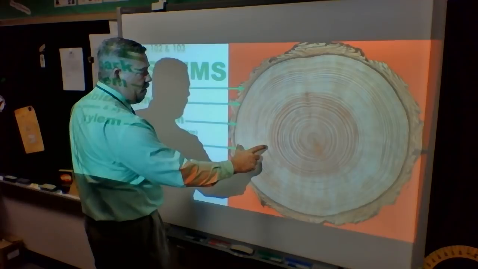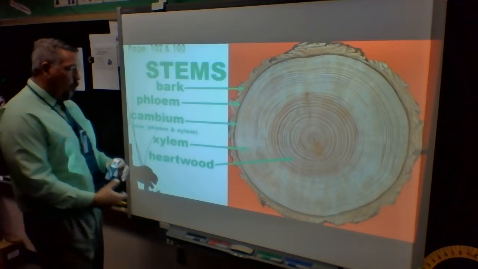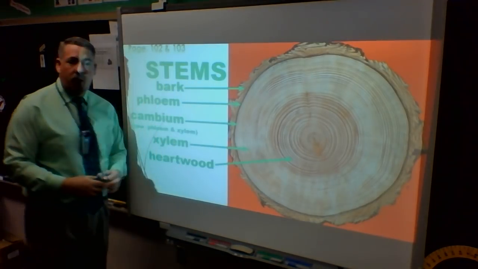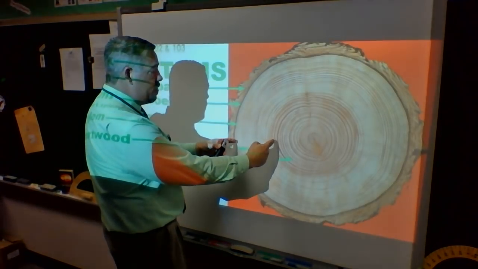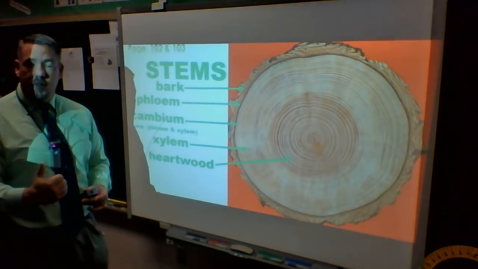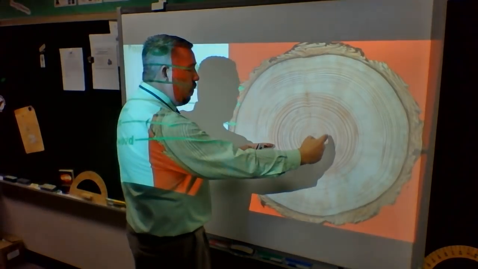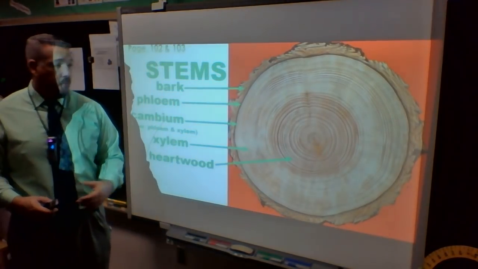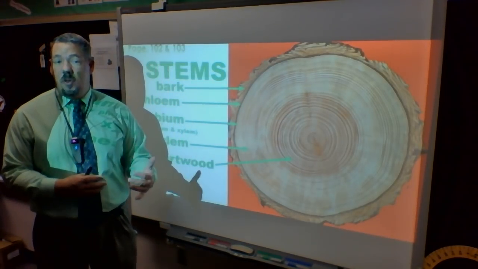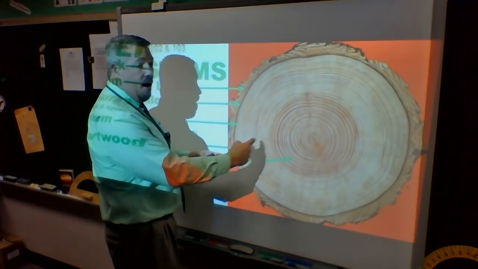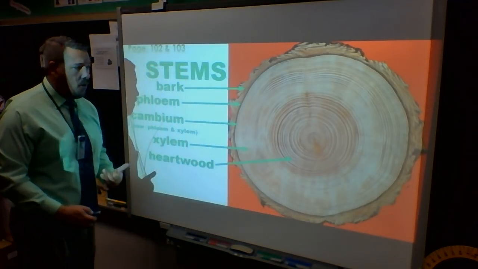So this portion here that's lighter wood is active xylem. The center portion, this darker part of the tree, it's called the heartwood. It's inactive xylem. So this is where the moisture is carried, the water is carried up and down throughout the tree in the stem, from the leaves down to the roots and all through. This portion becomes inactive. And inactive just means it no longer is going to carry water in it. So if you know anything about cutting down trees and splitting wood, you'll see that there's a lot of moisture on this outside portion and not hardly any moisture on the very inside of that tree.